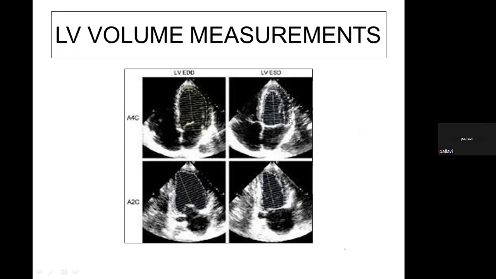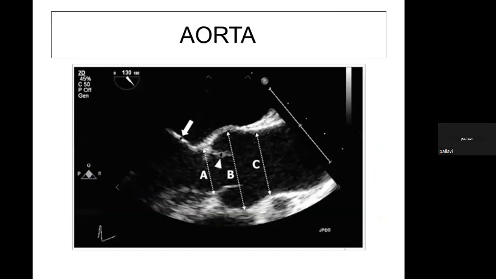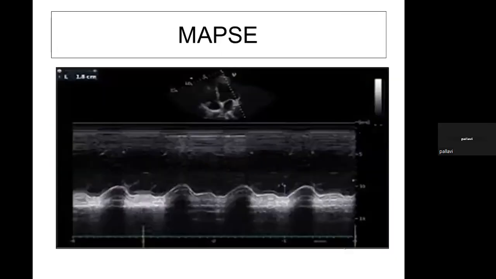Hello, sir. Hello, ma'am. Ma'am, I had a doubt regarding MAPSE. If we are measuring LV contractility from EPSS, and quantitatively by LVEF, also in the mid plane of the LV in Black's view, ma'am, why do we do MAPSE, what is the normal value of MAPSE, which is more accurate, and is it routinely done?